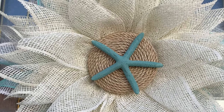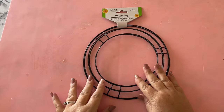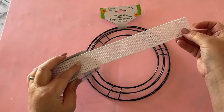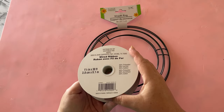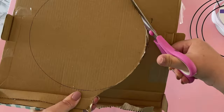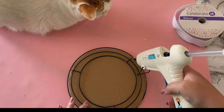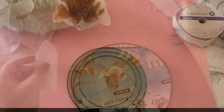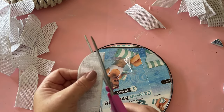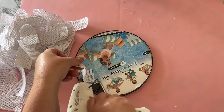This one is inspired by a picture I found when I Googled beach decor — I thought it looked beautiful so I wanted to try to recreate it. I bought a two-pack of wreath rings at the Dollar Tree but I'll only be using one, and some canvas-type white ribbon from Michael's. To give me something to attach my ribbon petals to, I'm cutting out a piece of cardboard the size of the wreath — it should actually fit inside the wreath. Then hot glue that cardboard to the wreath. Then cut a whole bunch of that ribbon with little pointy ends like flower petals, and begin hot gluing them all down starting at the outer edge and working your way inward.